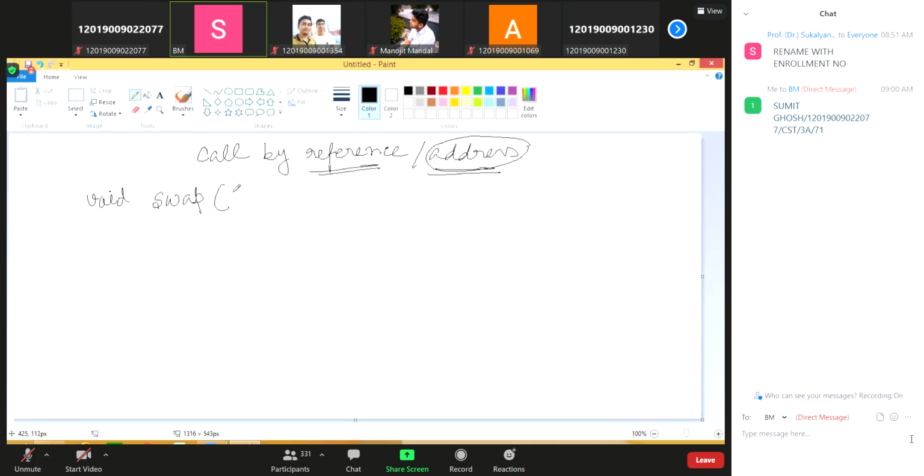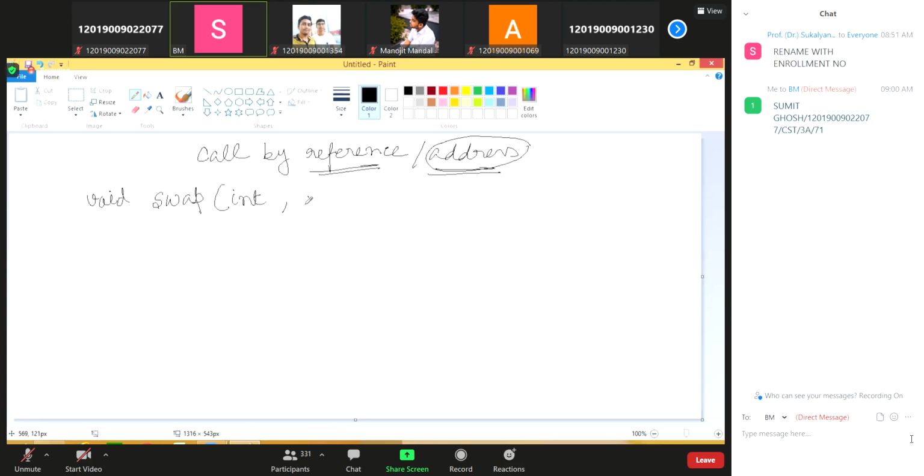Now, see, if I try to pass a value with its address, what is important? First of all, for what kind of data you are going to pass the address. Suppose I want to deal with two integer variables.